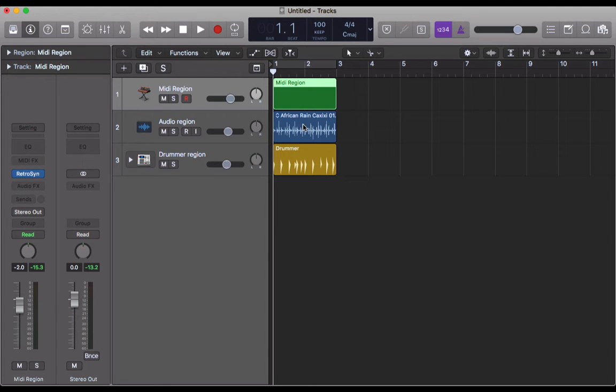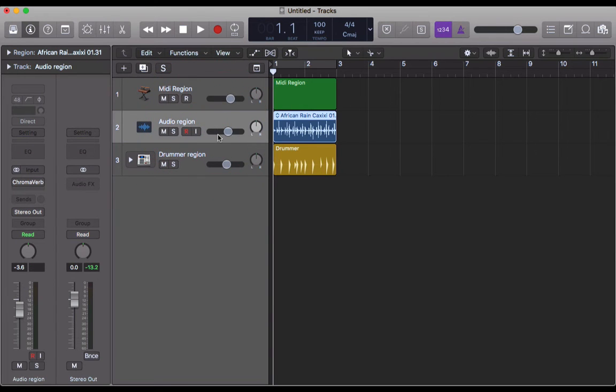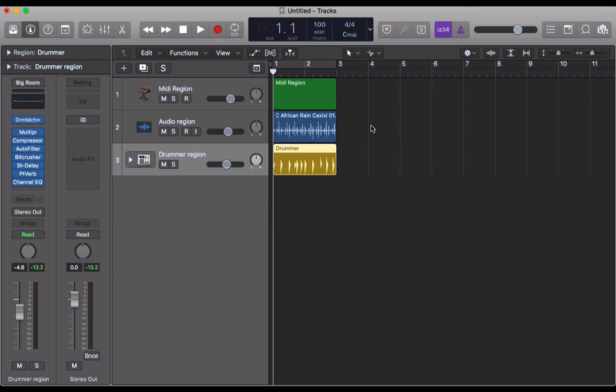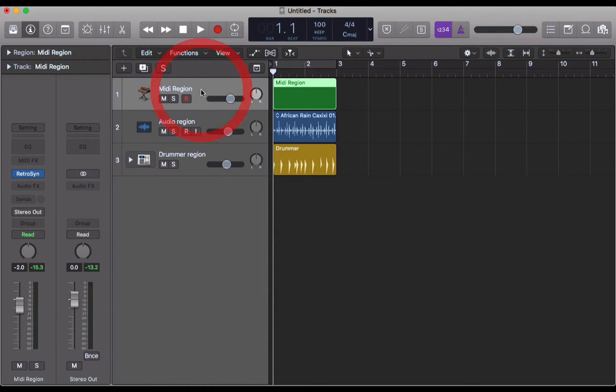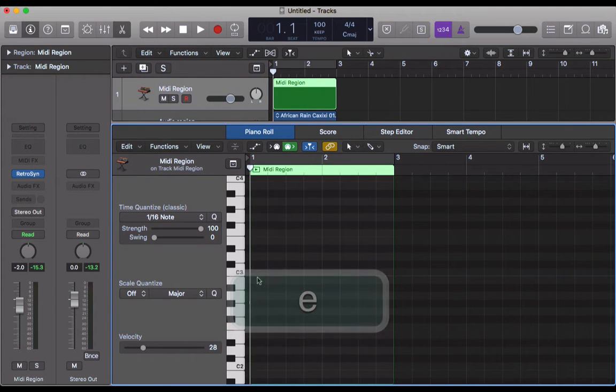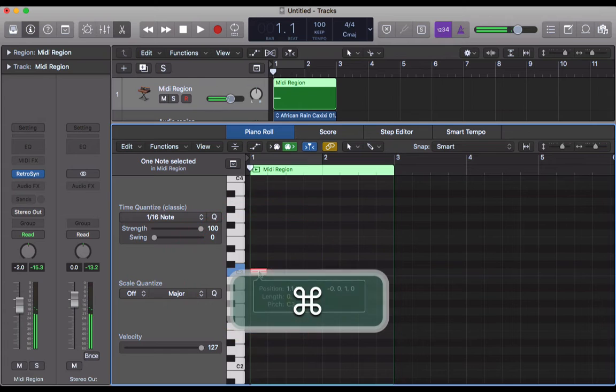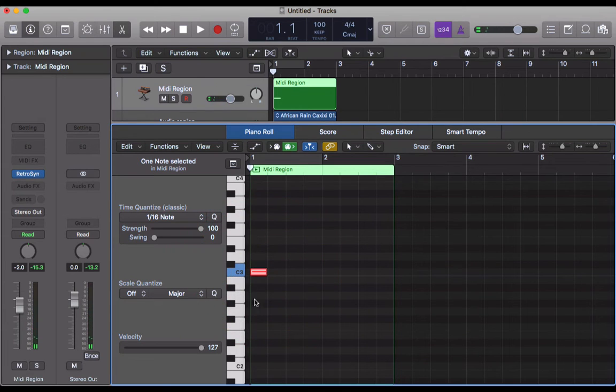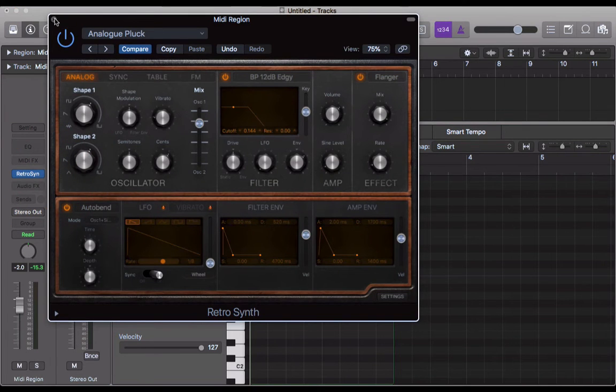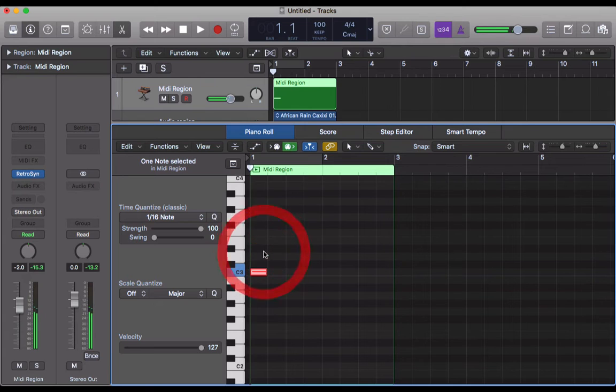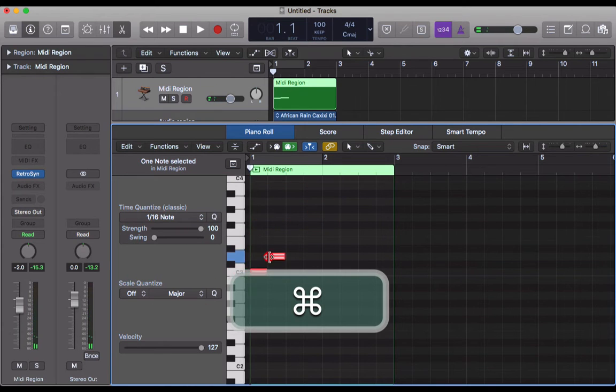Okay, so now you can do this with a MIDI region. And then you might have also noticed this audio region here and this drummer region here. And they're all ever so slightly different. But the main difference is with a MIDI region, what you're doing is when you input notes, so that's when you click record, or you go into the editor and type in notes, like so. What you're really doing is you're inputting a sort of command to say to this synthesizer over here, play this note that I've just selected just here, and you can add in a whole bunch of different notes.